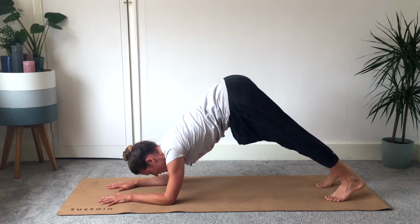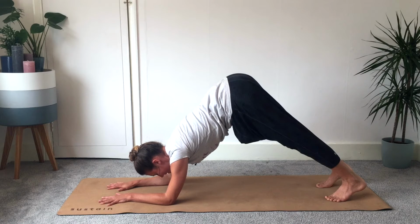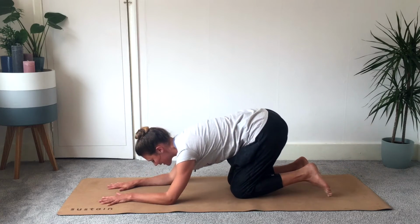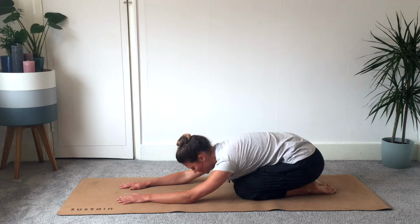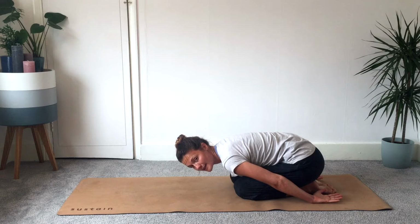You want a deeper stretch, really sending that weight back down into the heels. And breathing here, feeling that stretch all the way through the backs of the legs. This should feel really good at the end of the day. Nice. And then gently dropping the knees down, sinking the weight back into the heels, and coming into a closed hip child's pose. So either having the arms out in front of you, or if you'd like to, taking the arms behind you and allowing that forehead to dip down to the mat.